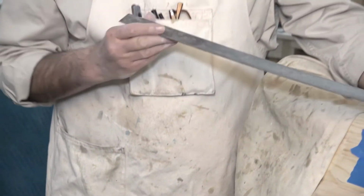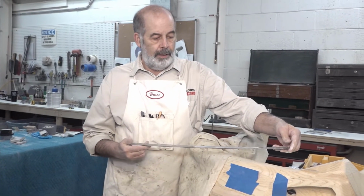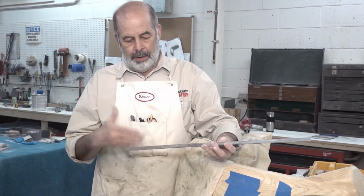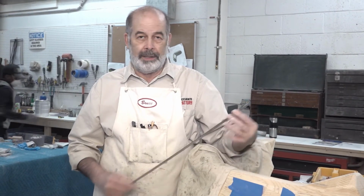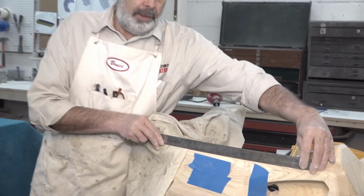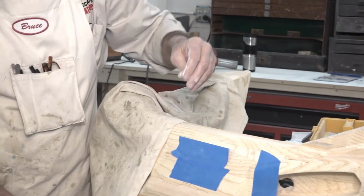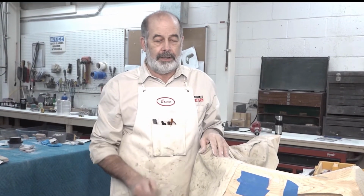All right, when we're looking at shape on patterns, one of the best ways to check things is with flexible scales like this. Being a pattern maker, this is a tool that we always use. These are shrink scales, and they're not used anymore because everybody's got calculators and computers. But they work great for this. You can lay it on a job with your flashlight, examine how your shapes are looking, flex them right to the shape, and get things just right. As I said before, shape is job one here, so critically important. We're accurate pattern, not so-so pattern.